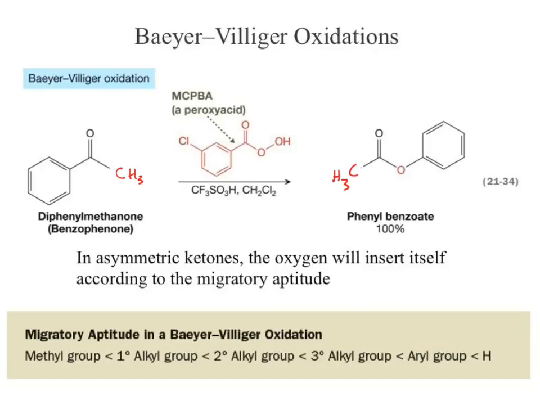In a symmetric ketone, doesn't matter. Wasn't that what the thing you first had up there was? Or you erased it there? Doesn't matter where the oxygen inserts itself. No, because it's the same. It's the same on both sides. It doesn't matter which side it inserts to. It's only when it's asymmetric do you have to worry about it. That's why I erased it and drew the CH3 in there. I didn't have time to draw it in, so I had to do it by hand real quickly. Okay? Questions on that?